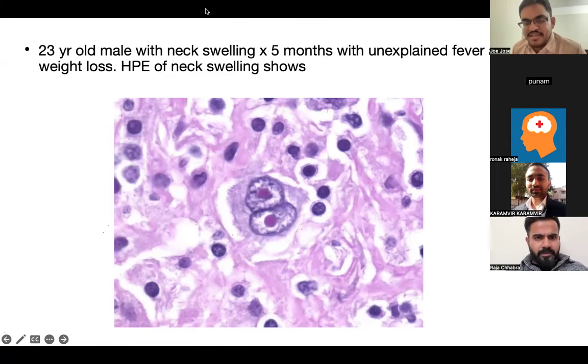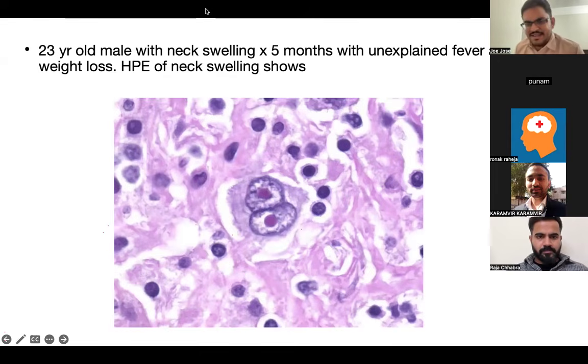So what you see here, first of all, this is a biopsy of the neck swelling. It shows a large multinucleated cell, right? And it's got a bilobed nucleus with surrounding halo, giving an owl's eye appearance, right? And if you look at the nucleoli, it is eosinophilic nucleoli that is present in the center. And around the multinucleated giant cell, or the Reed-Sternberg cell, you've got an inflammatory background as well, right? So that gives an idea for Hodgkin's disease.